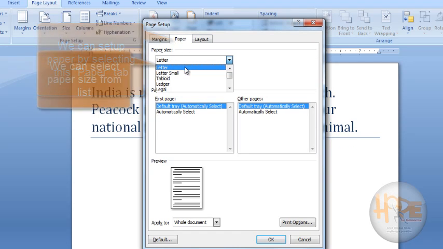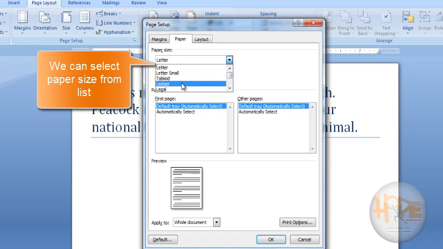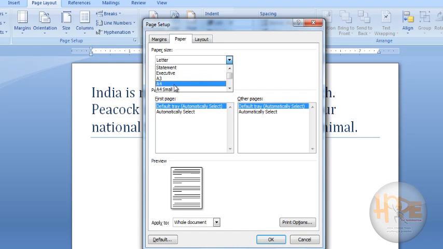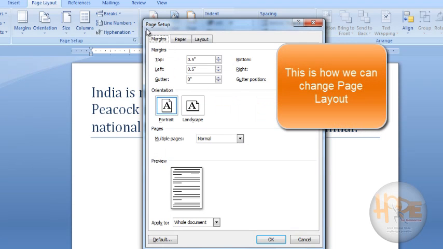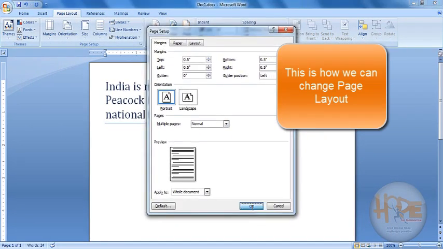Is it a letter, ledger, legal, statement, executive, A3, A4 and etc., which you can scroll and explore from here. This is how we can set up our page.